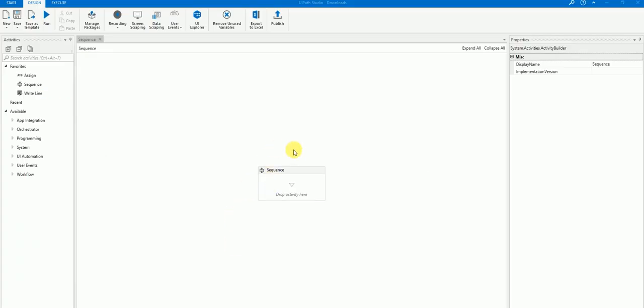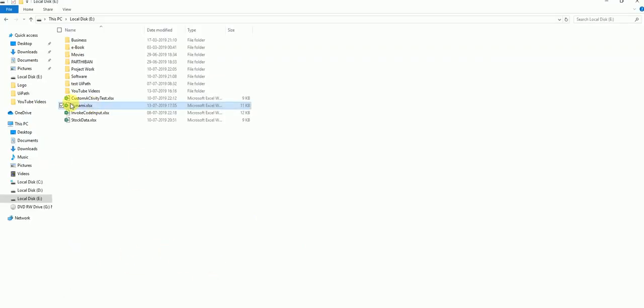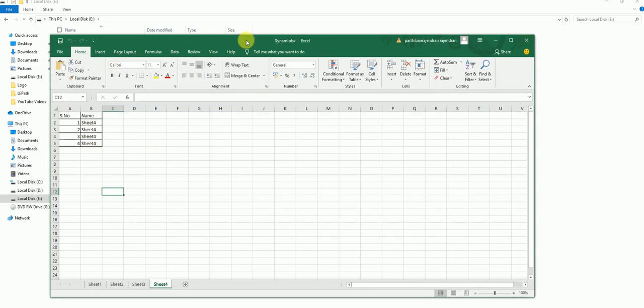I have opened the UiPath solution and created a demo sequence. For testing I have created this Excel file which has 4 sheets: Sheet1, Sheet2, Sheet3, Sheet4. Each sheet has a data table with 2 columns, serial number and name. Sheet1 has all the names updated as Sheet1, and Sheet2 has Sheet2, and so on for 3 and 4.